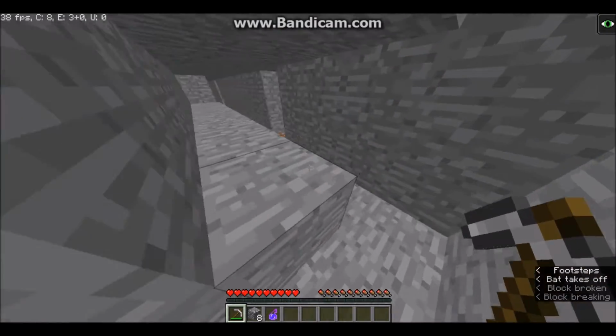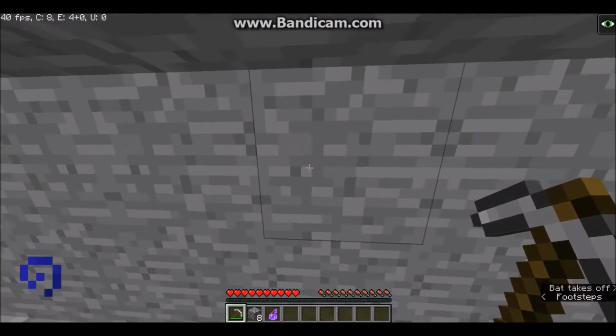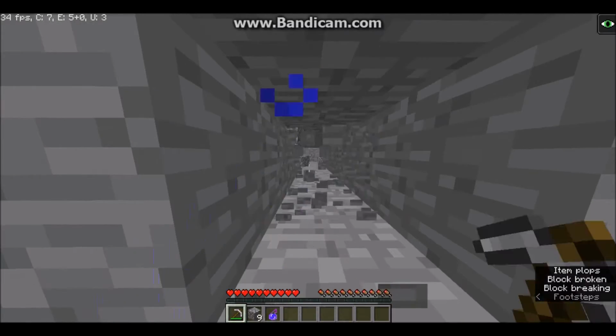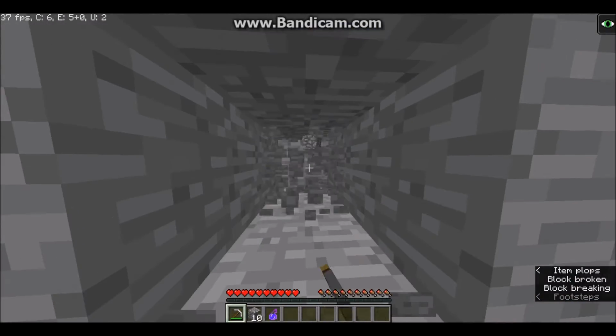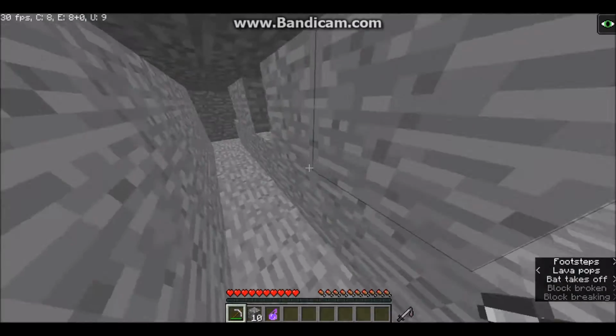And then once you've stripped on one side, you come all the way back and strip on the other side. Was it 2 or 3? I think it was 3. And then that way you can see both sides. Then you repeat the process throughout the whole shaft, all the way to the end.